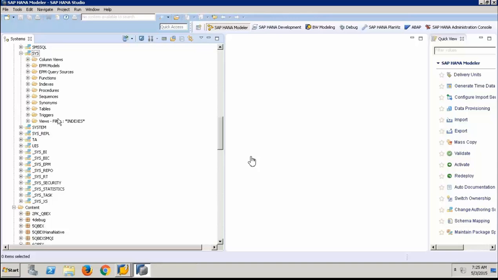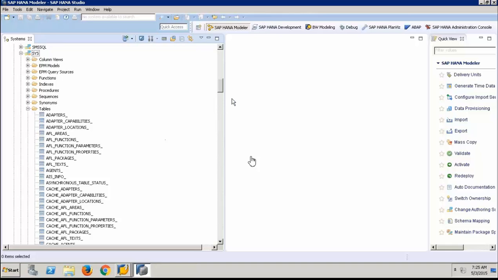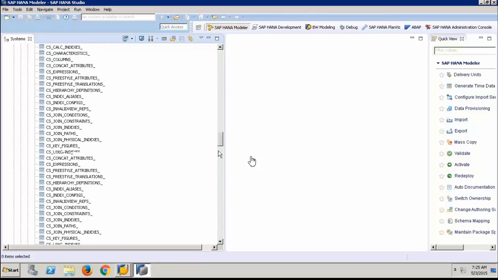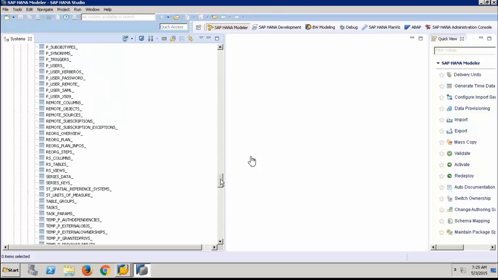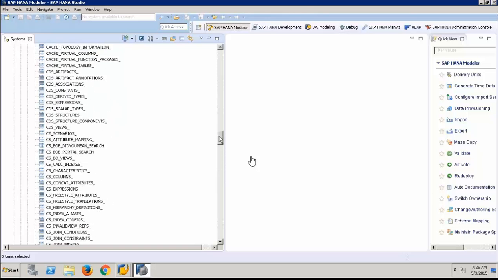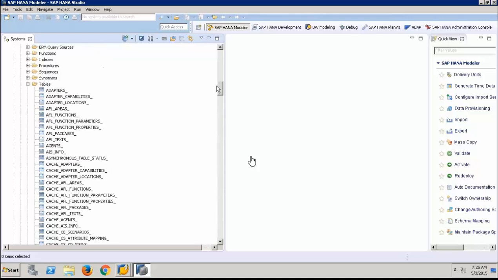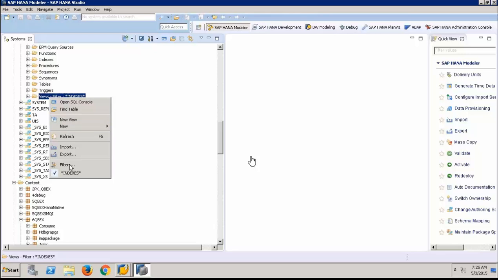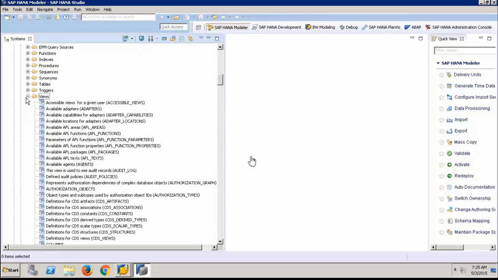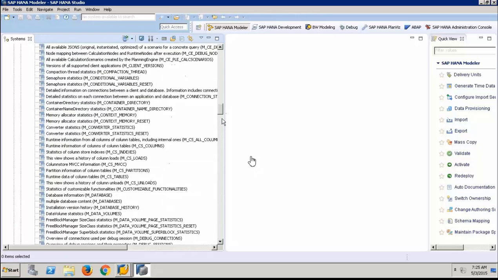All those will be in this schema. Which one? SYS. It uses the keyword SYS for all the system defined objects. If we go to tables, see the lot of tables here. All these tables are used to store the metadata of your HANA system. What SAP does is, they say you cannot really understand these tables straight away. To simplify your understanding, SAP has created some views on top of those tables. These are like database views, not like HANA models. These are normal database views.